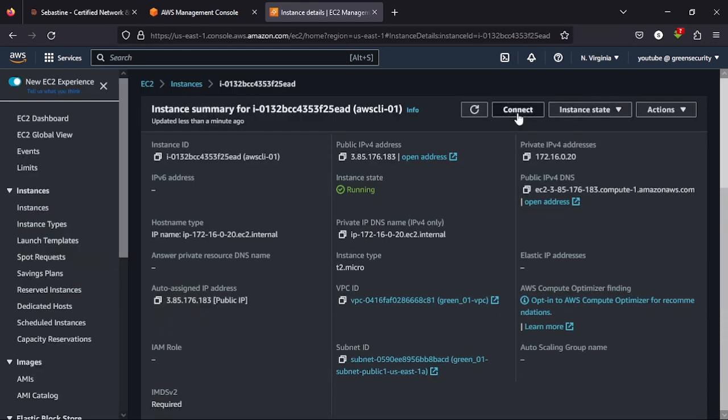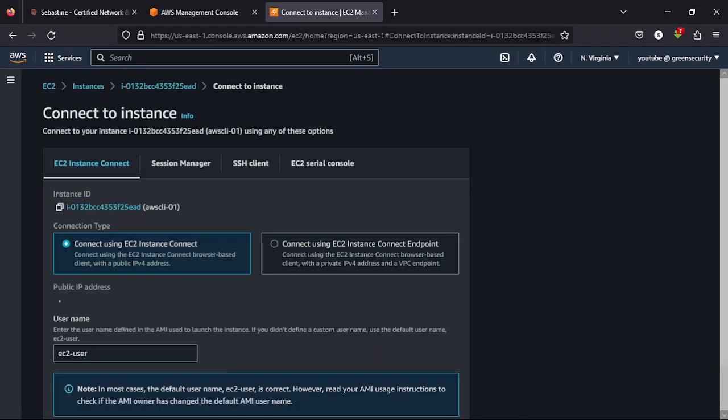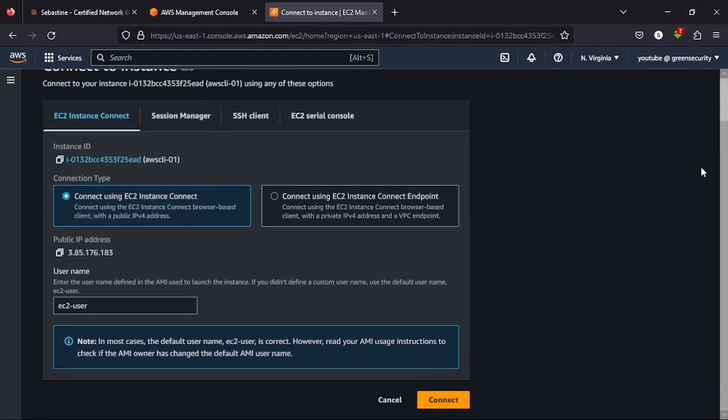Then you click connect. Now once you click connect, if you are watching this video June 2023 and beyond, you'll have these two options. AWS just launched this. Today is 14th of June. They just launched this on the 14th of June. So I would say it's a new feature, but I will go with the one I'm used to. Eventually, we'll get to explore this.